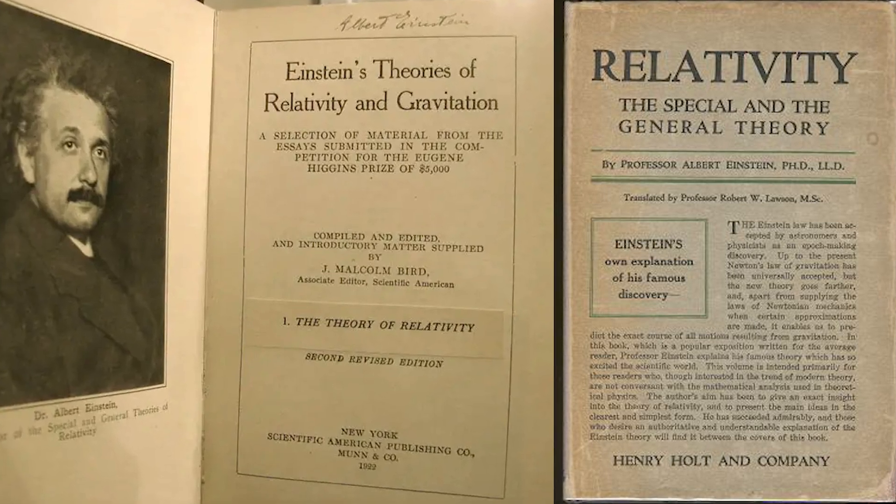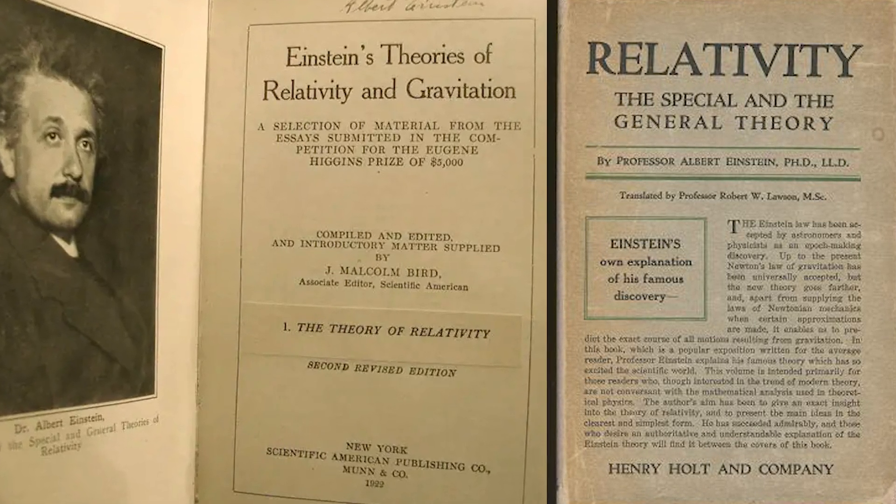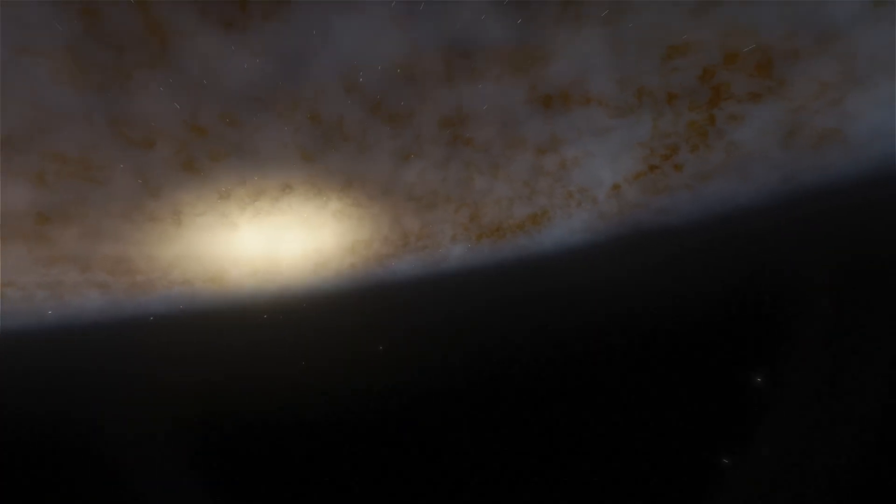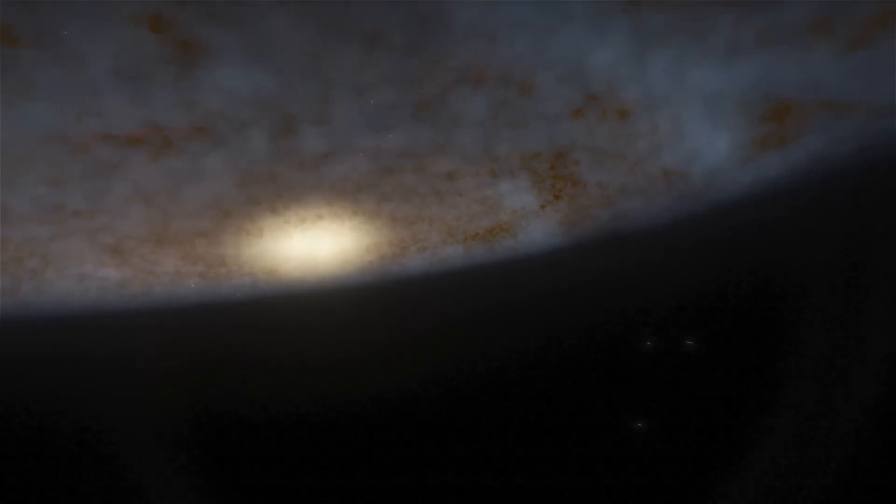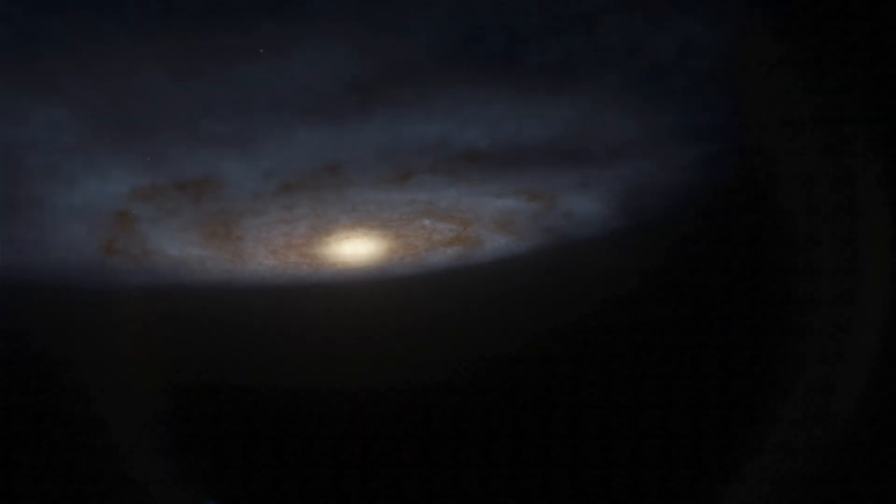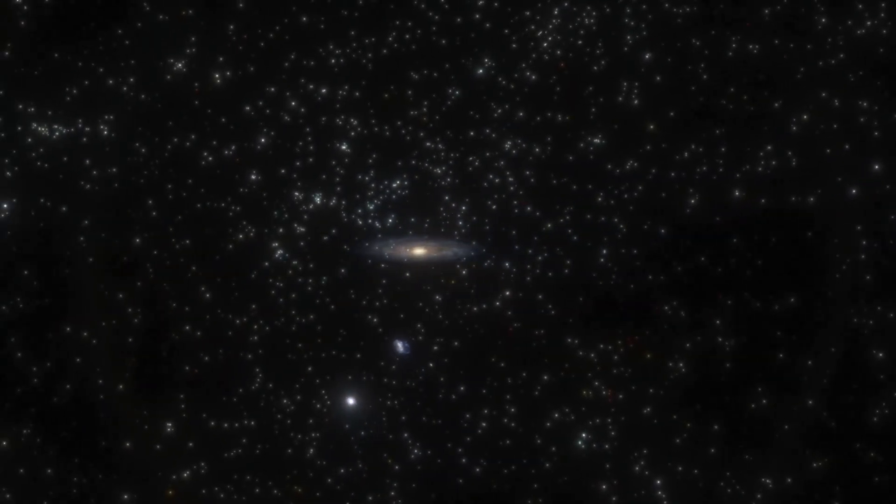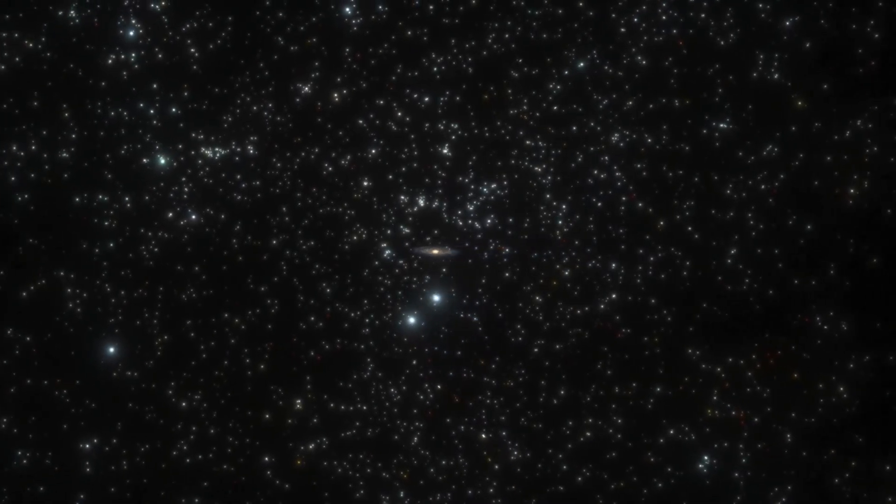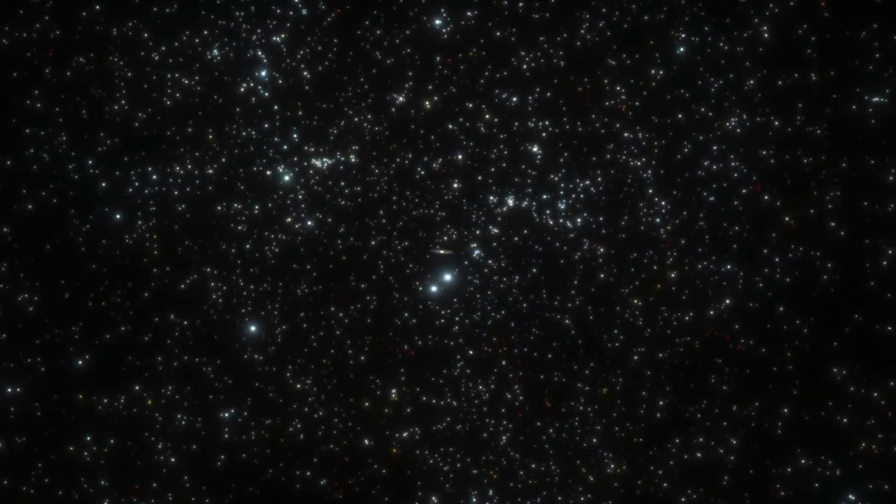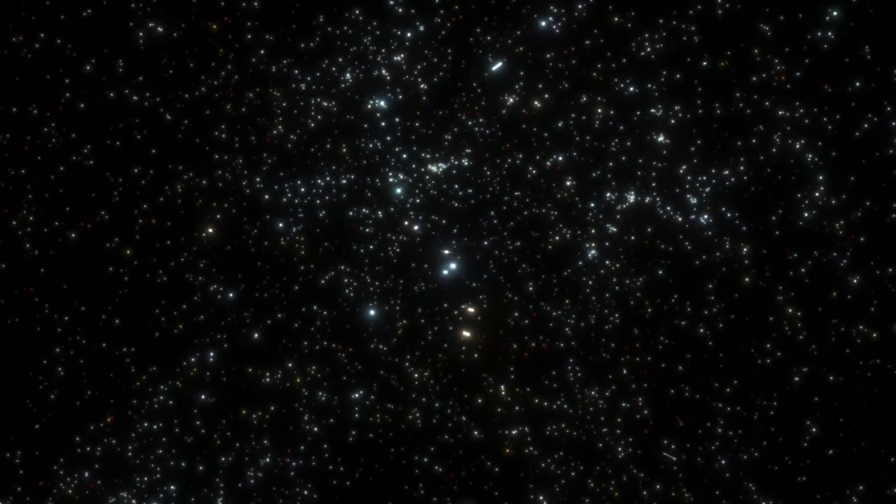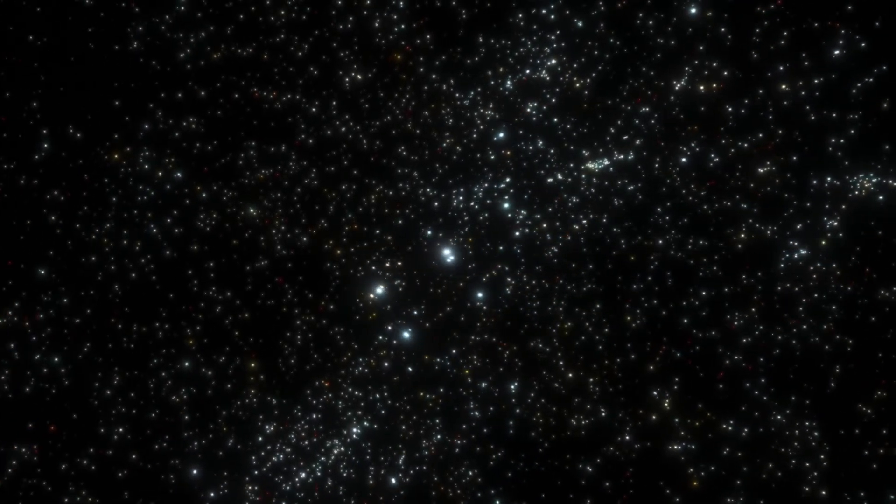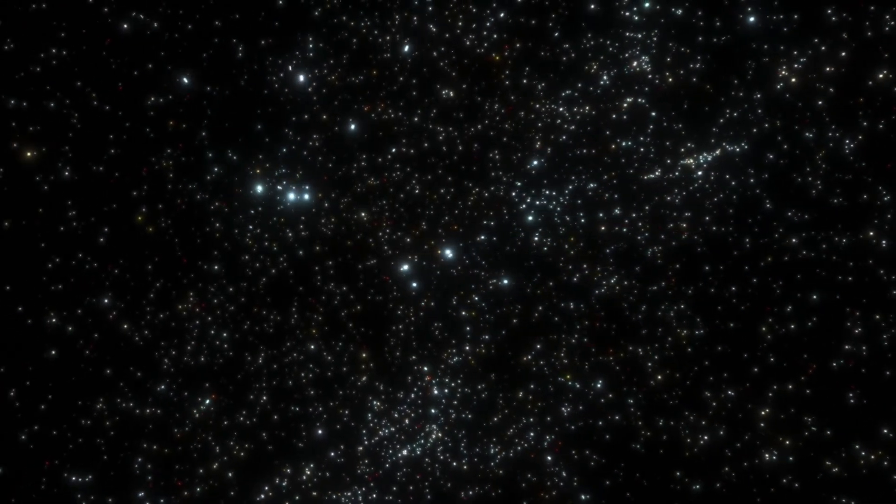In 1915, Sir Albert Einstein published his general theory of relativity. People, including him, thought the Milky Way galaxy was the whole universe. So he faced a unique problem. He thought due to gravitational pull, the whole universe would come to a singularity one day. But Sir Albert Einstein believed the universe is static. It can't be suppressed in a single point due to gravity.